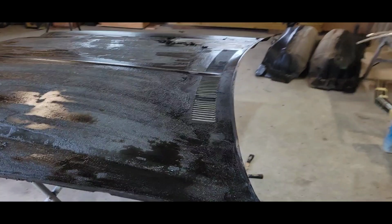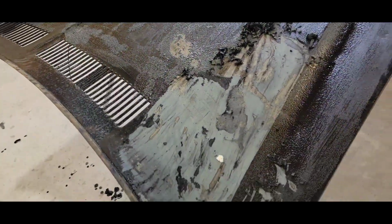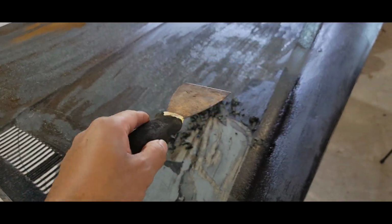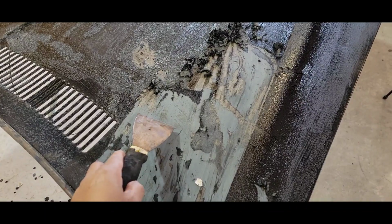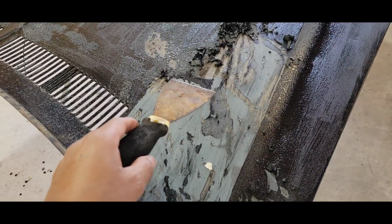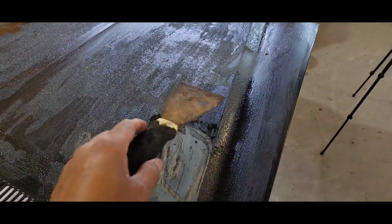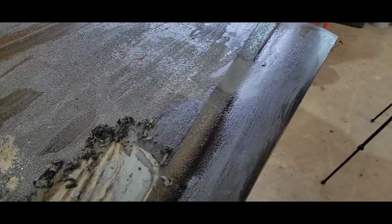All right, YouTube, we're back. Real quick, this is what I'm gonna do. I was gonna spread a little bit more on here, but it didn't eat all the way through the primer. And this is the factory paint job. So I'm gonna go ahead and scrape off the top layer and get everything off that I can. And then I'm gonna go ahead and do a second coat.